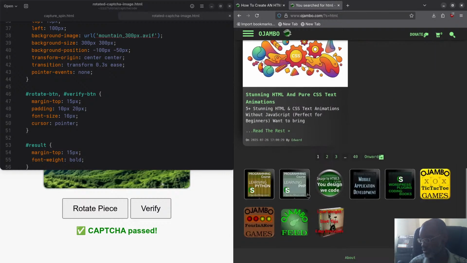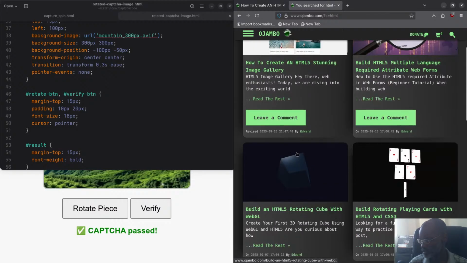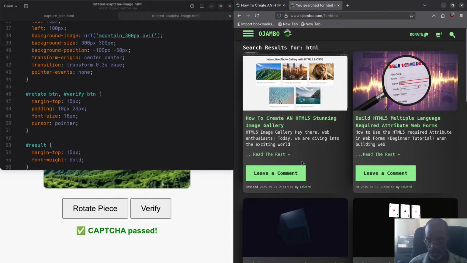You see there's 40 pages, and each page I think has 1, 2, 3, 4, 5, 6, 7, 8. So you do the math there. 8 times 40. There's a lot of stuff that you can learn, and they're all meant to be beginner friendly. There's nothing too complicated. If something's complicated, let me know. I don't mind creating a simpler version. Like today's tutorial is a simpler version of the.